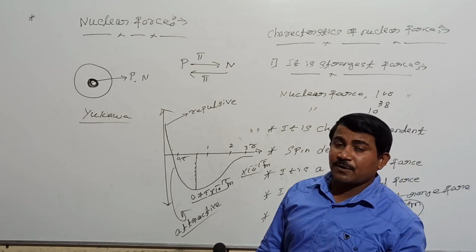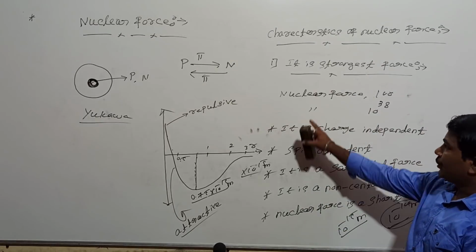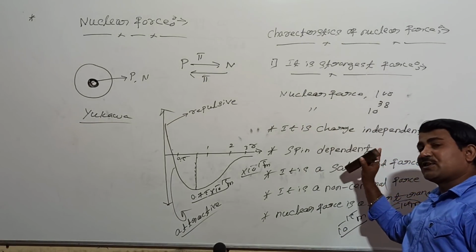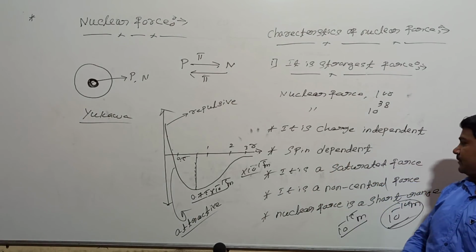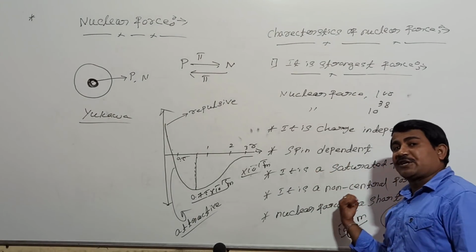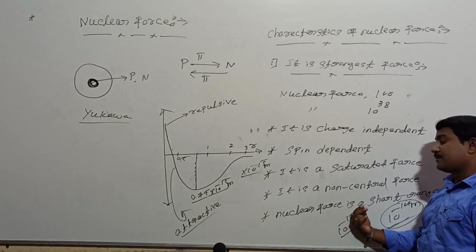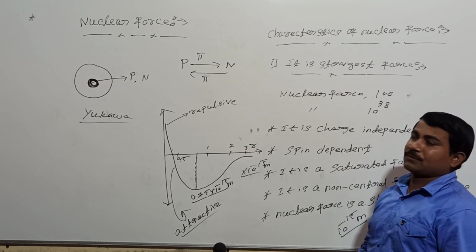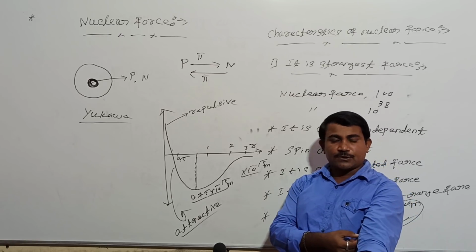So, what are the properties of the nuclear force? Nuclear force is the strongest force in nature. Nuclear force is a charge independent force. Nuclear force is a spin dependent force. Nuclear force is saturated. And nuclear force is non-central. Along with that, nuclear force is a short range force. So these are the main properties of nuclear force. So, remaining things.